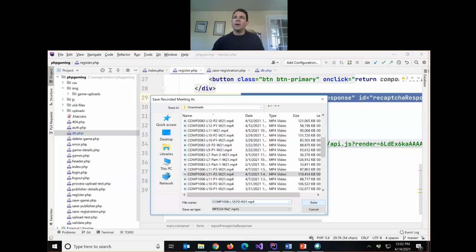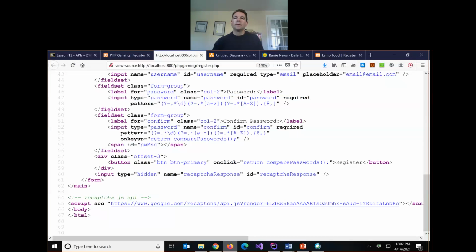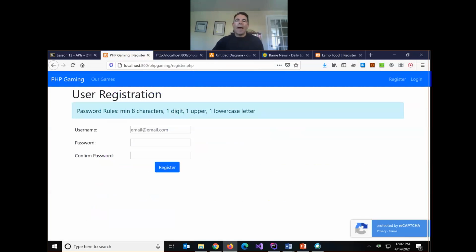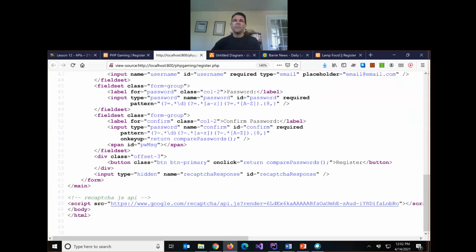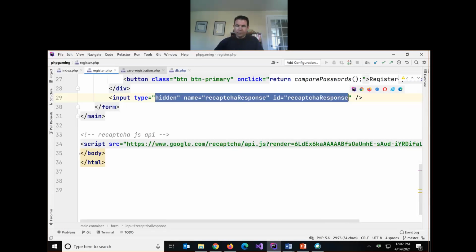So it's lesson 12, and we've been working on setting up Recaptcha. But now we've got to add another little JavaScript here that will copy the Recaptcha response, which is generated by the API. It's invisible to us, but we want to copy it into the hidden input we've added. So we're going to use a little bit of additional JavaScript for this.